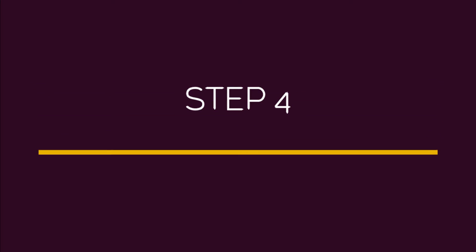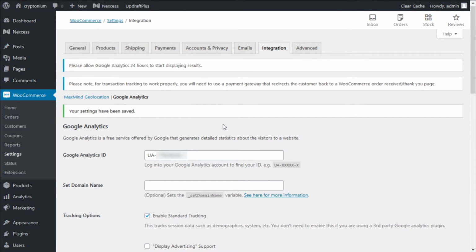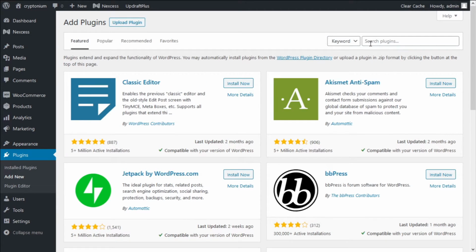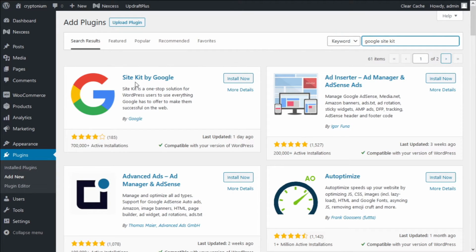Step 4. Set up Site Kit by Google to track your entire website. To install Site Kit by Google, head over to Plugins, Add New, and then search for Google Site Kit. Once you find Site Kit by Google, the official plugin developed by Google, click on Install Now, and then activate the plugin.